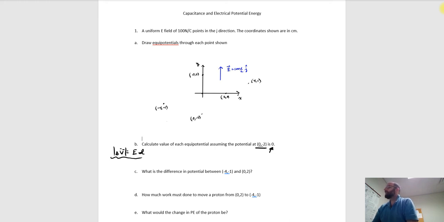So part C. Now by the way, this says to calculate a value, and it's assuming this. So now part C. What is the difference in potential between these two points? You should have a value for this point and a value for this point, and it's the difference between them. And I'd like to add, just make sure you write down which one is at the higher or lower potential in some way, shape, or form.